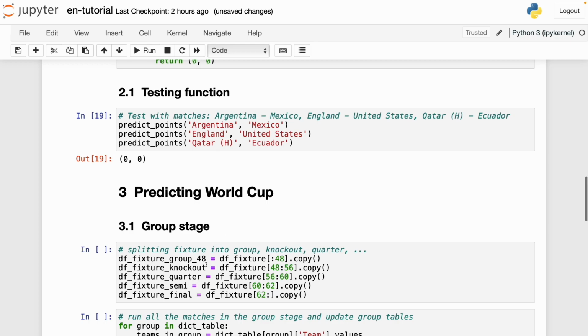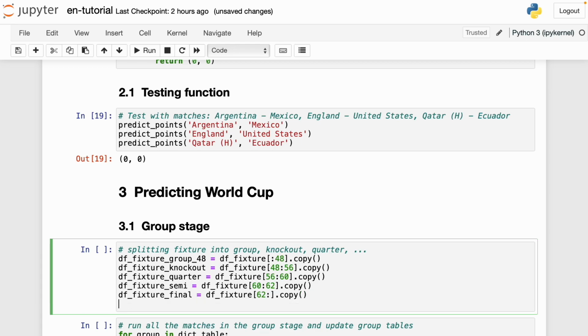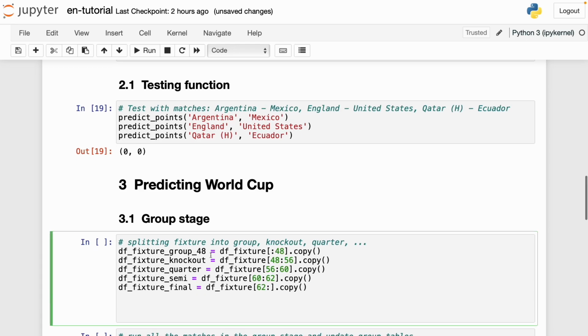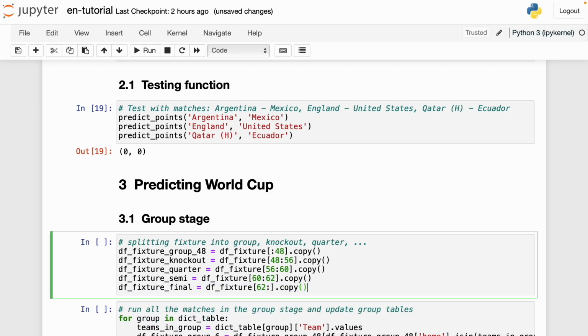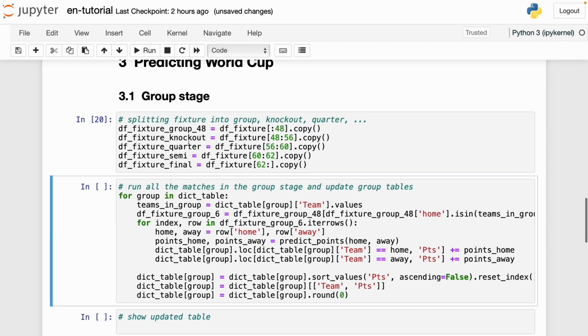First, I'm creating different data frames, splitting this into the group stage that has 48 matches, then the knockouts, the quarterfinals, semifinal, and the final. This helps me better organize all of this data. I'm going to run this, and by the way, I'm using the copy method to create an independent copy. So I run this, and now we have these data frames.